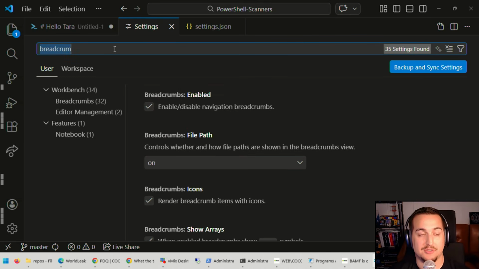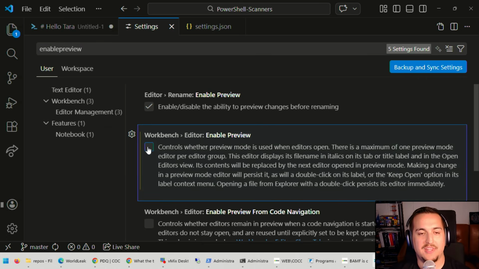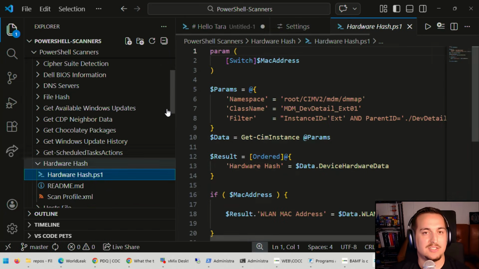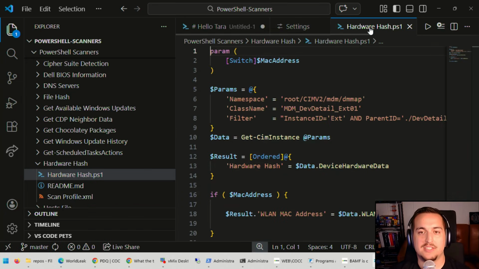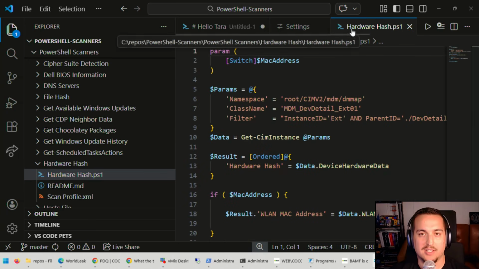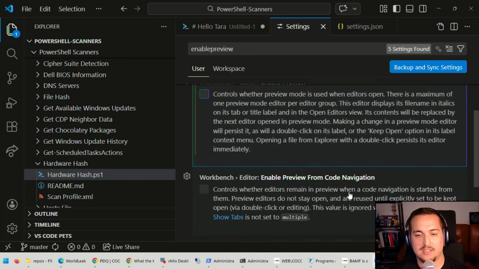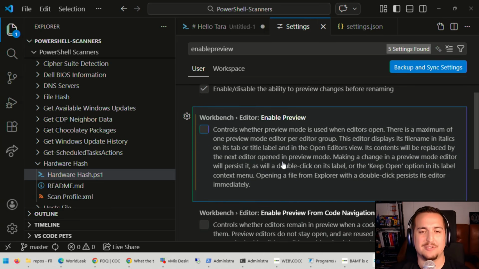This is the one that I don't like, which is enable preview. I don't know if you've ever done this. Editor enable preview. So this makes it so that, and I'll show you here, if I just click on this file, it doesn't necessarily open, so you have to double click it to open it. It's not actually opened if you just have this preview thing, which can lead to a lot of confusion, at least for me. So definitely want to make sure that we're not using that. Is that enabled by default? I think so. It's one that I always make sure that I look for and disable explicitly.